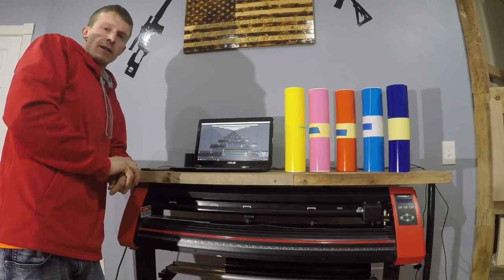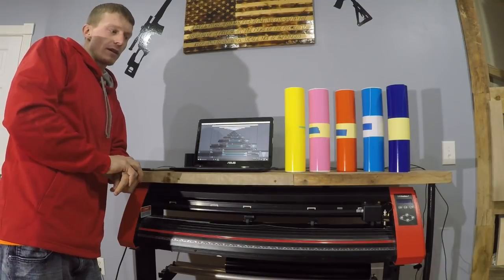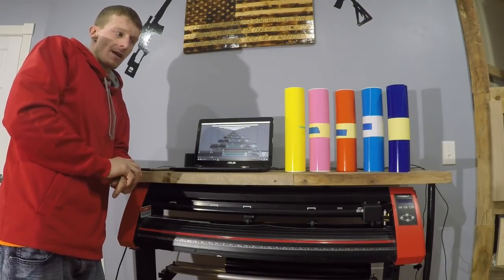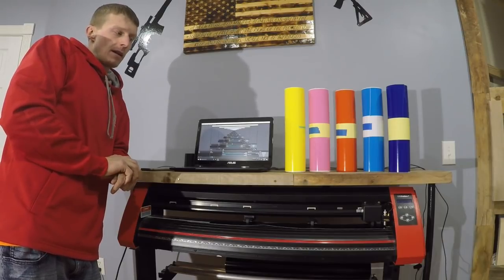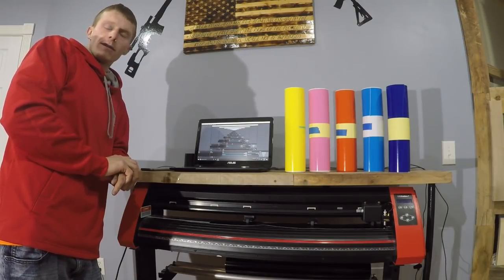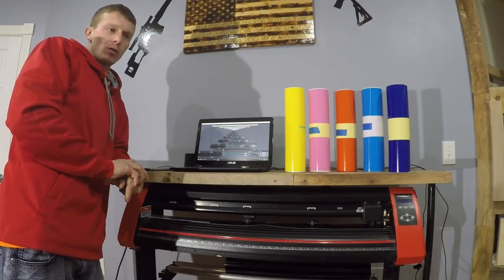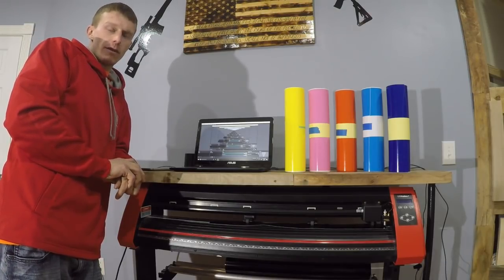Alright, so we're at the vinyl cutter. Like always, I'm using a Laser Point 2 31.5 inch cutter. And today I'm going to be using Papilio vinyl. I just started using it. It's probably the easiest weeding vinyl I have used.